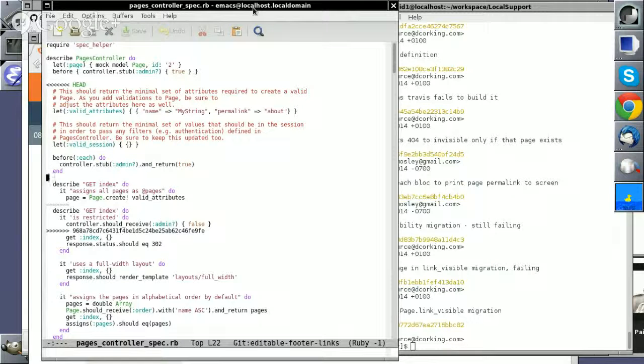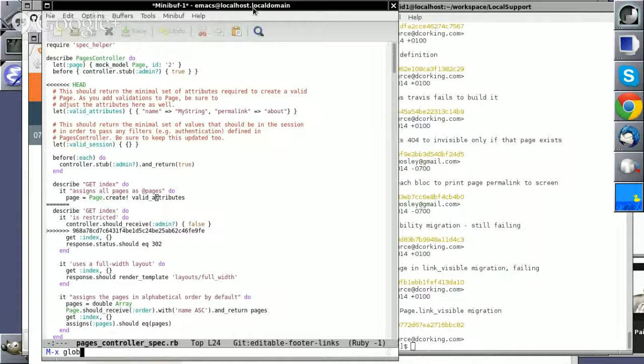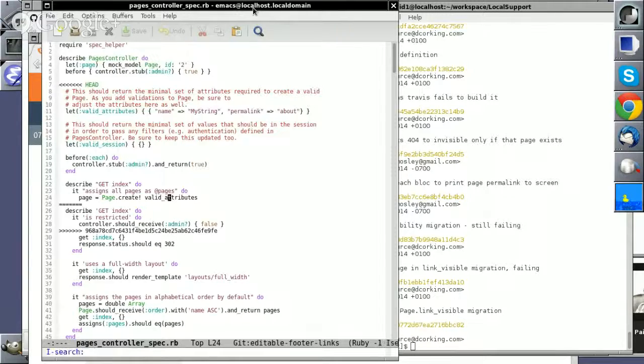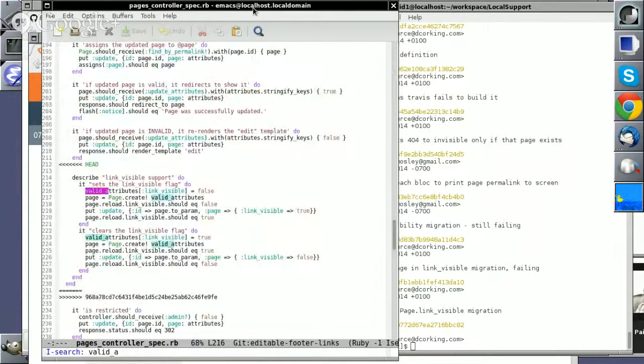I assume that I need valid attributes data in the file. Yeah. I definitely need it there on that line 24. I also need it down here.